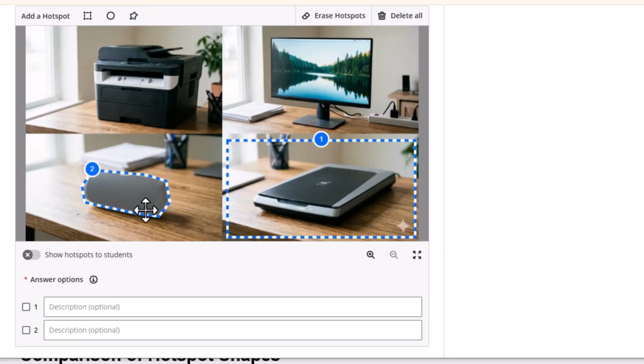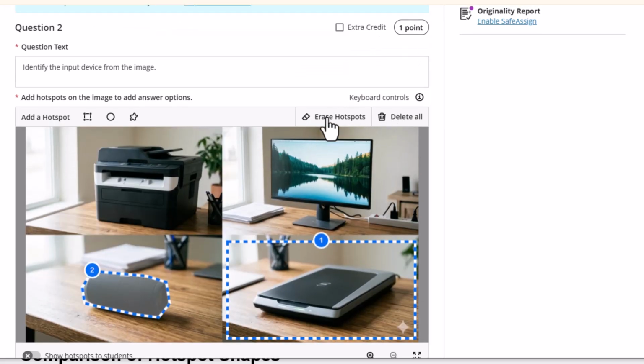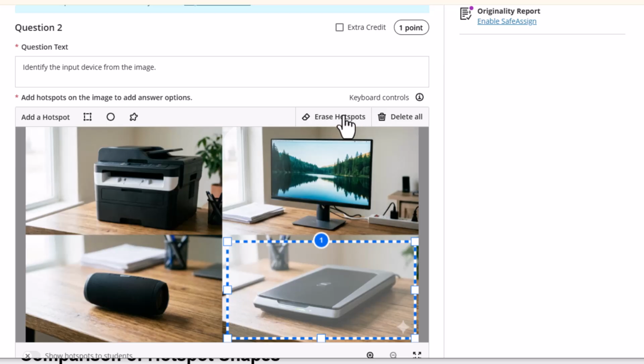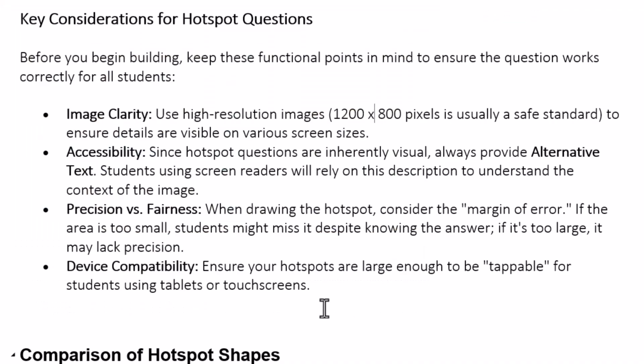So the student has to click exactly on that image to be very specific, right? And we can choose erase hotspot to remove that.